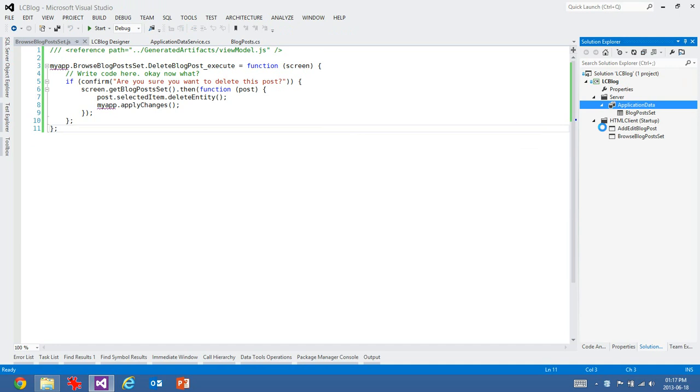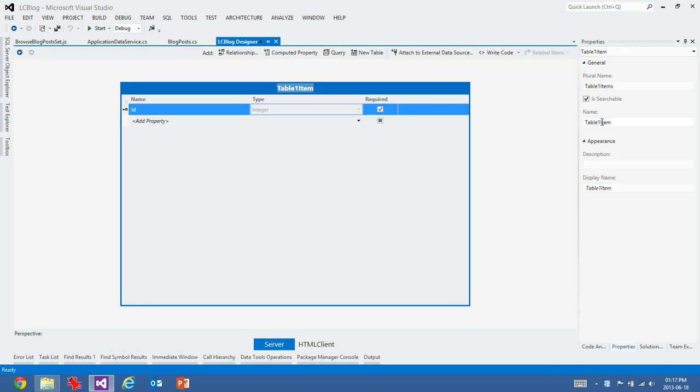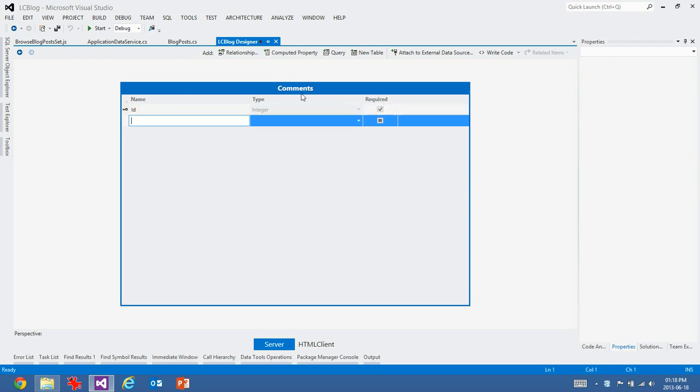I want to do comments because, going further, I want to do authentication. Obviously only the blog post author should be able to insert blog posts, but the public, or just anonymous users, should be able to insert comments. So let's have comments. Hey, we got a comments table.